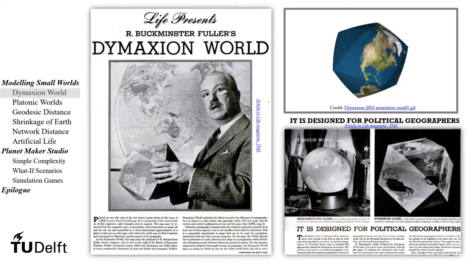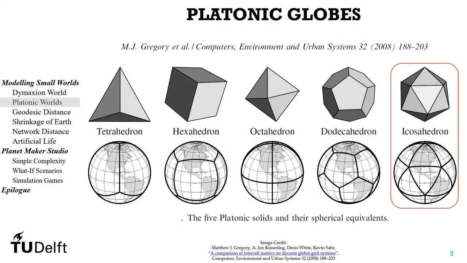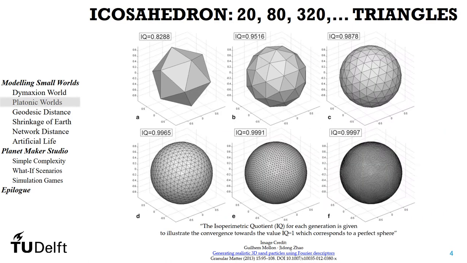These are the only 5 polyhedrons that are perfectly regular for tiling a spherical surface into exactly equal polygonal facets, providing the most regular tessellations of a spherical globe. Well, the best platonic solid with the largest number of facets has only 20 triangles, but we could not possibly simulate the fate of the planet at the resolution of only 20 triangles and their dynamics. So we decided to subdivide it further into more triangles.